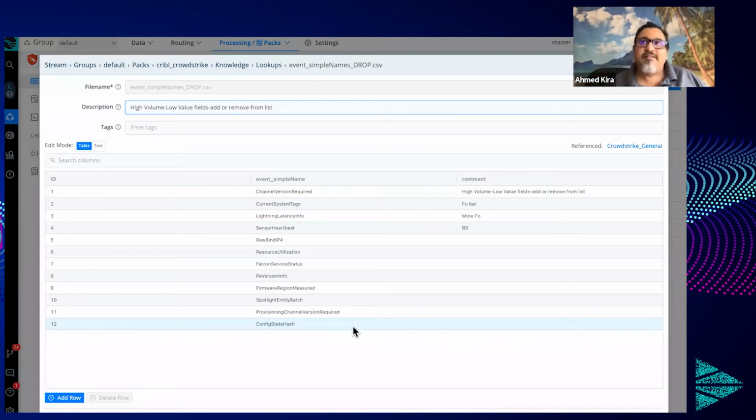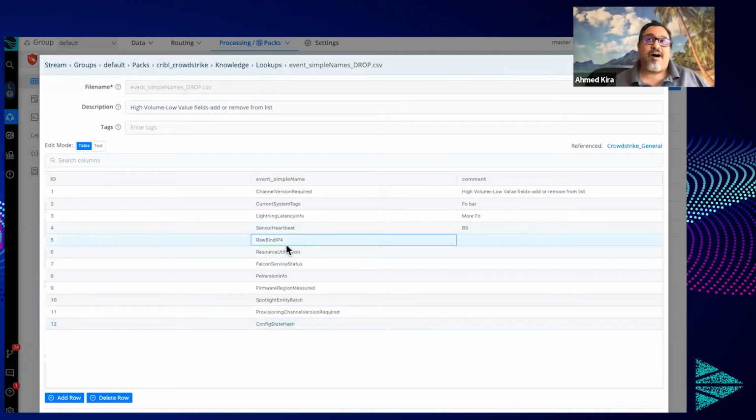They're overhead events mostly that nobody searches on. But if you are one of the few that does need to search on this data set, maybe this raw bind IP4, maybe you want that, you can just remove it from here. Or if there's another event simple name that you want to add, you can add that in here, so that this becomes really a starting point for you.